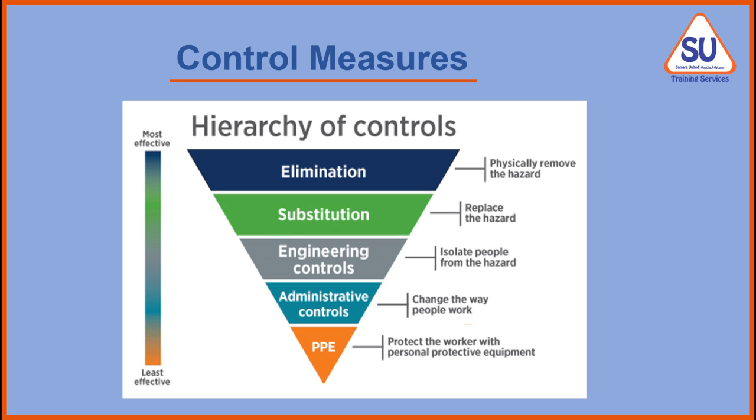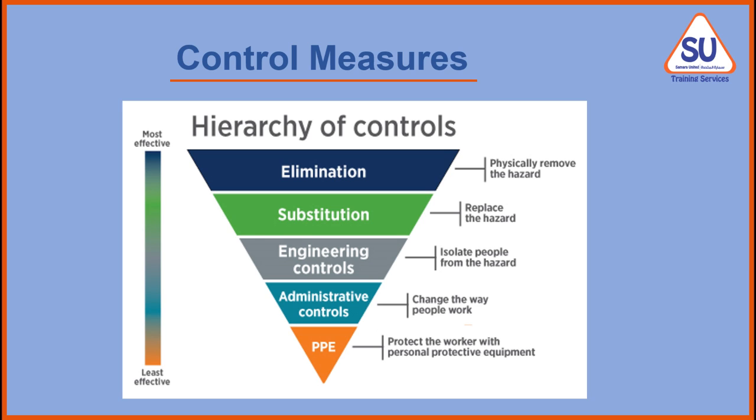The hierarchy of controls is a means of understanding which control measures are the most effective. On this diagram, we can see that eliminate is the most effective control measure. No hazard, no risk. Unfortunately for a virus, this will take time, and we can only play a small part in eliminating it. Secondly, substitution. We can replace a hazard with something less hazardous. Once again, this isn't possible with a virus.